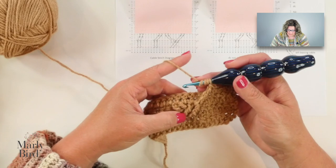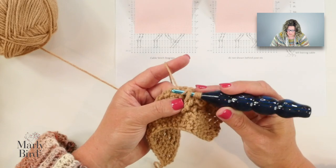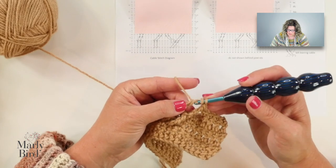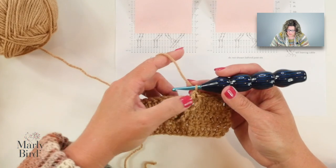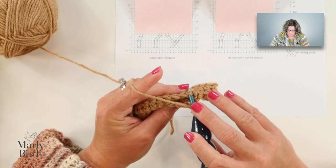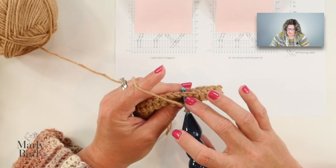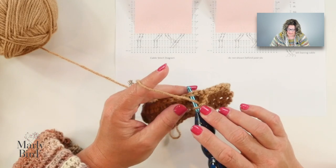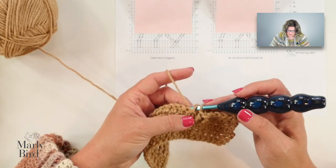Do that again. So yarn over our hook three times, come all the way over here, go underneath the next post, yarn over, pull up a loop, yarn over, draw through two, yarn over, draw through two, yarn over, draw through two, yarn over, draw through two. Now those two post stitches take the place of that double crochet and that double crochet. And you already know when we come back, we will work through those two skipped double crochets and the top of those post stitches on our wrong side. So if we skip those two, we now do a single crochet in the next four stitches.